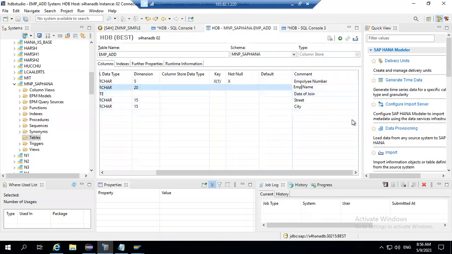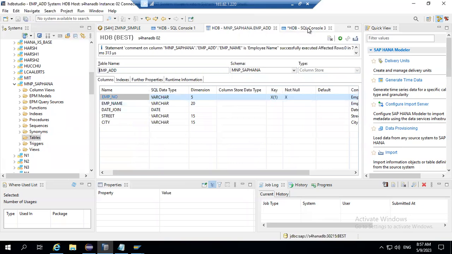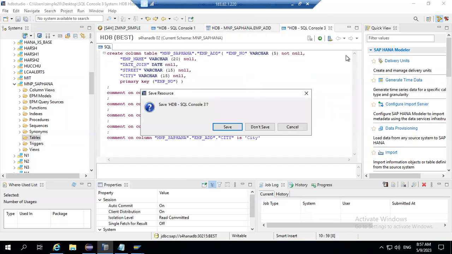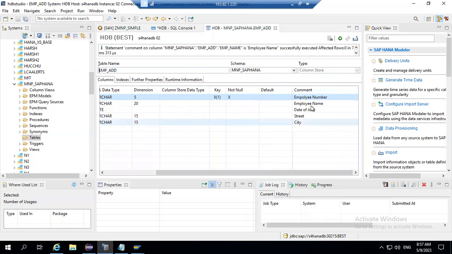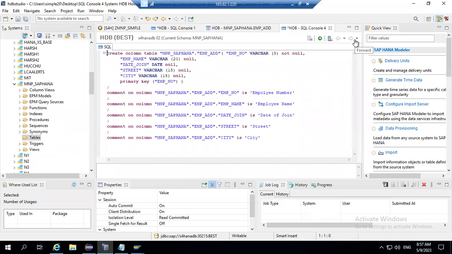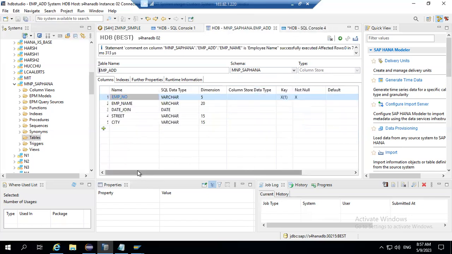Once it is generated, let me close this, and we don't save it. I just changed the name, and gave a full employee name description. Now it is automatically updated here. So whenever we modify it, it automatically generates these SQL scripts. Now I would like to insert the data. Let me go for this.